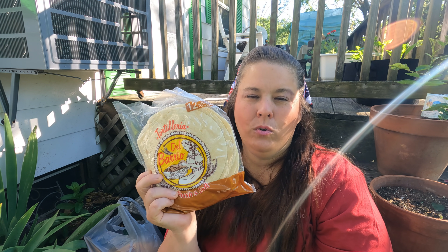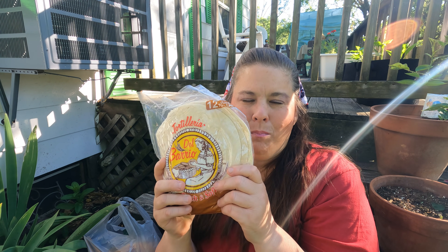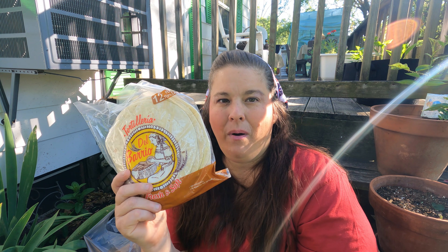I got tortilla shells — I use these to make tortillas, but if you've seen my previous videos, I love making egg breakfast burritos. I make a whole bunch of them every year and I have a lot of videos on that. My daughters, granddaughters live really close to me, and our son comes up once a week — he lives about 40 minutes away — and he helps me and my husband. I can just pull breakfast burritos out of the freezer for a great breakfast.